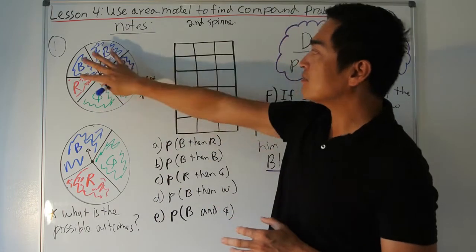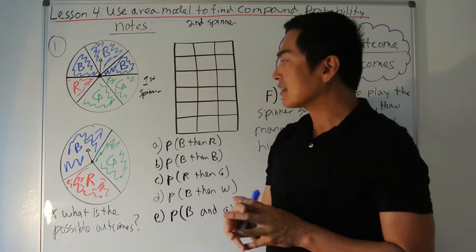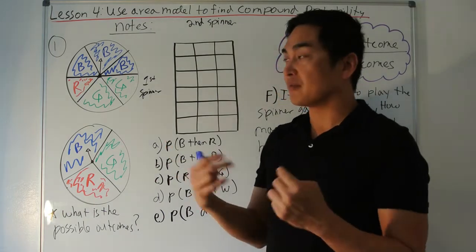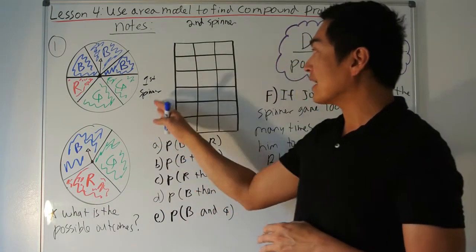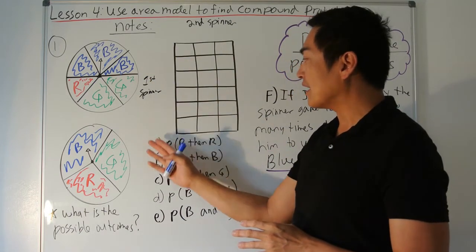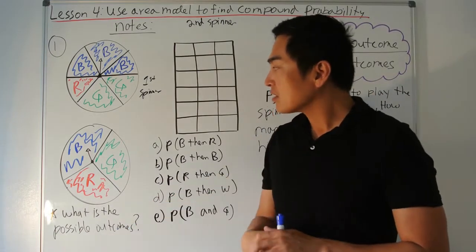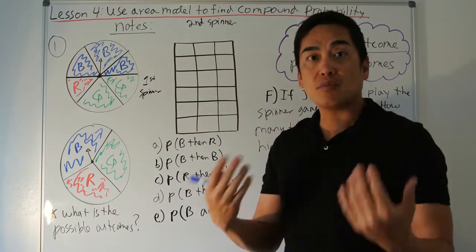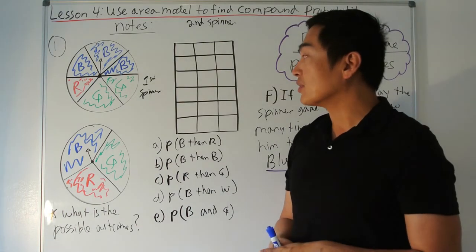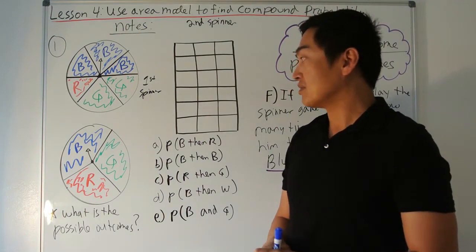Now if there's only 1 spinner, it is not a compound probability. We are going to add a second spinner to it, and now it becomes compound, and in this case it's just 2 of them. Since there are 2, we can use an area model. The reason you want to use an area model is because we want to answer these questions. We'll go over this one in a second, but let's first find all the possible outcomes using an area model. So we're going to play a game, and we're going to spin 2 spinners.